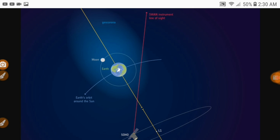Okay, they're saying it's close to 400,000 miles out. I think the exact number is right around 391,000 miles out. Well, the moon's at, I think, 263,000, something like that. Anyway, you can see this diagram. It's well inside the outer limits of that. So in other words, the moon is in part of our atmosphere.